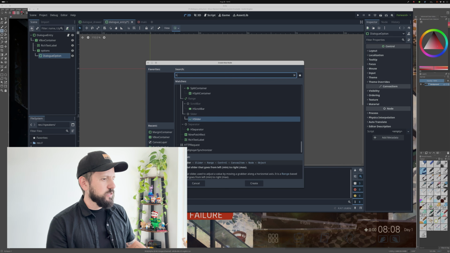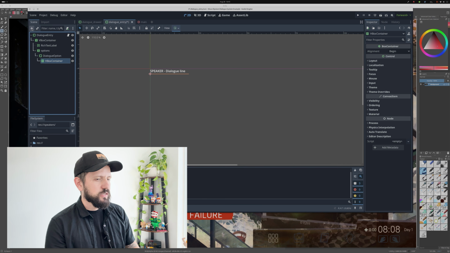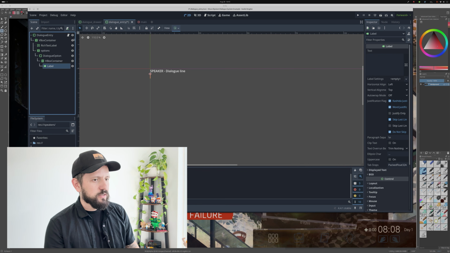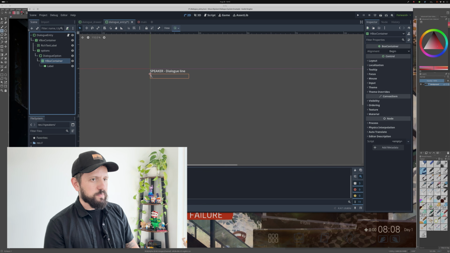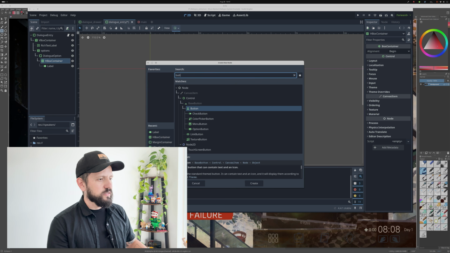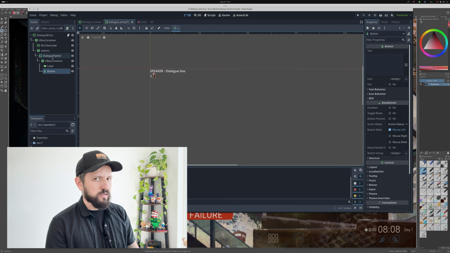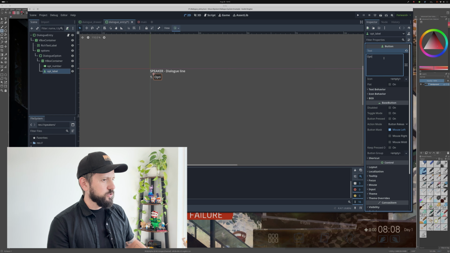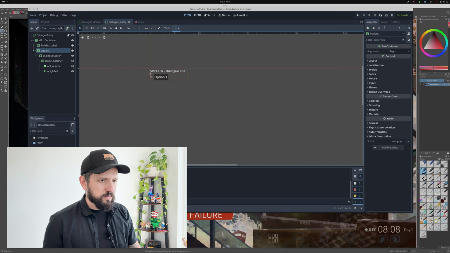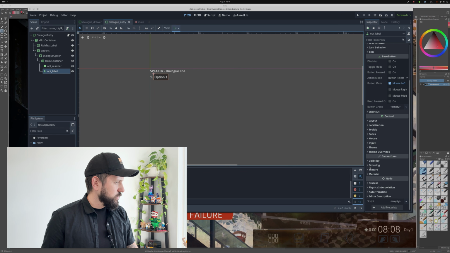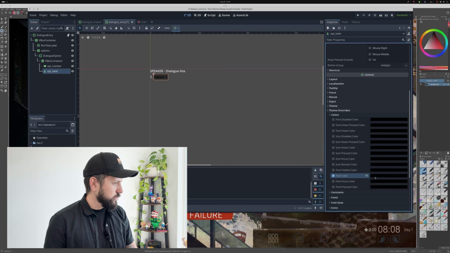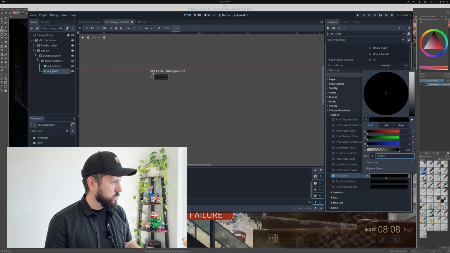I'll add probably an HBox because I need a number, and the number will be a label, and then a button, because I just want to create it as a button because then the interface is already ready for being clicked, you know. Option 1, cool. So let me change the style for this one. Get overrides. Okay, so the color of the font, where is it? Font color here. Just gonna do it red, right?